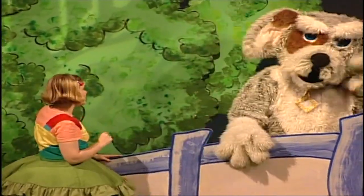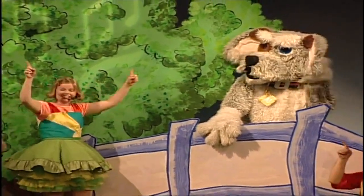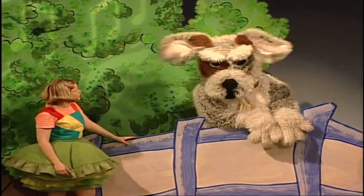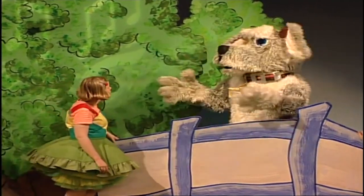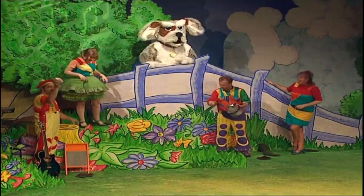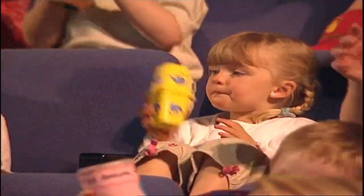Well, now that I've given you a good scratch, Bonzo, will you give us a singing kettle? No, no, no. Oh, but Bonzo, what do we have to do? Yeah, you're right. Come on, let's all play Bonzo's favourite song. Pick up your instrument, clap your hands, and join in.